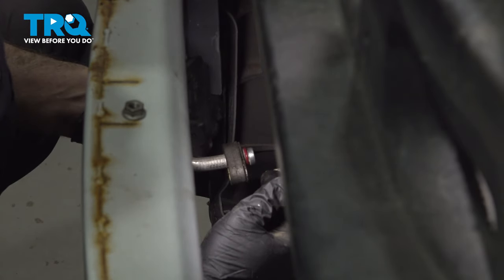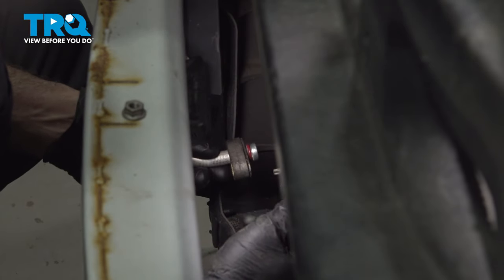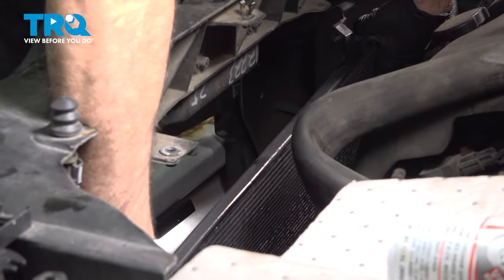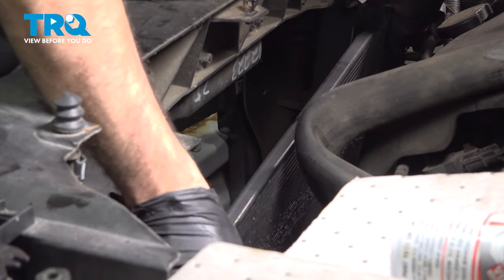If the O-ring looks worn, torn, or anything like that, you want to go ahead and replace this O-ring now, as well as the upper one, before you install the new condenser. And you just want to manipulate the AC condenser up around the hoses and electrical lines.